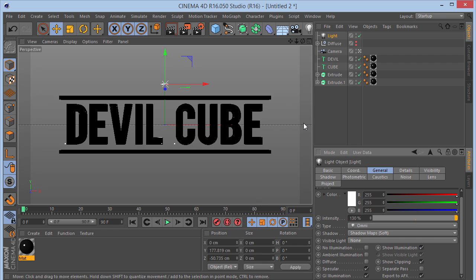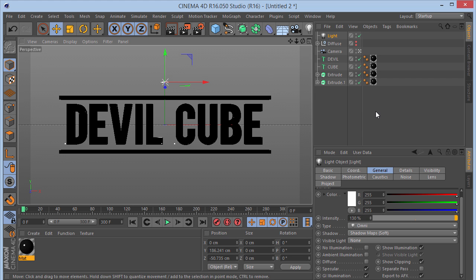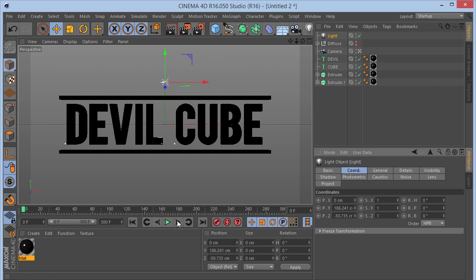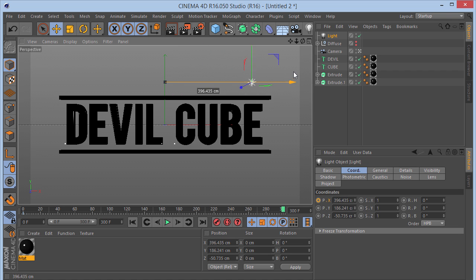Now I'm going to set the timeline to 300 frames, and that's what we have here. 30 frames per second is my composition timing, and here I'm going to move the light. I'm going to go to the coordinates and make a stopwatch here. Make a keyframe over here, then go to the 300th frame, and I want to move this out to the side, pretty much over here.